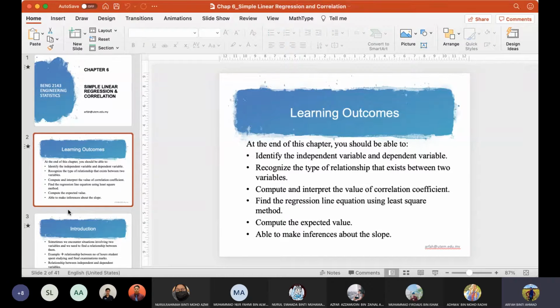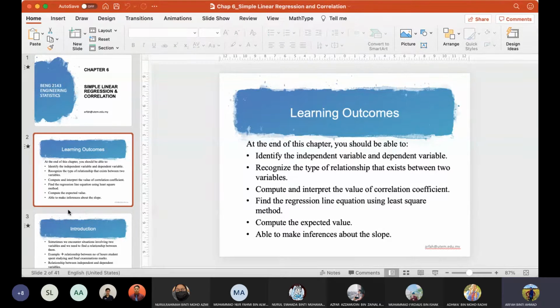Okay. So first define your variables that involved in a certain case, and then step kedua is examine whether there exists or not a relationship between independent variable and dependent variable. Meaning that we will do the scatter diagram and see whether there exists a linear relationship or non-linear relationship.